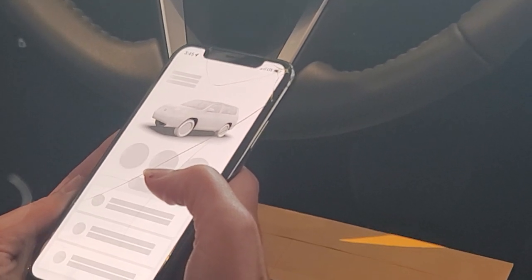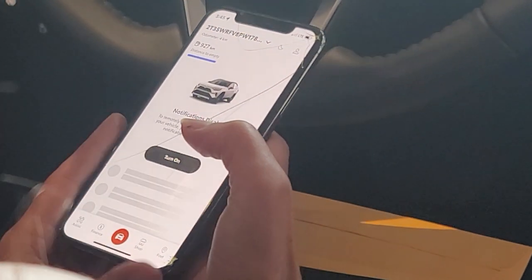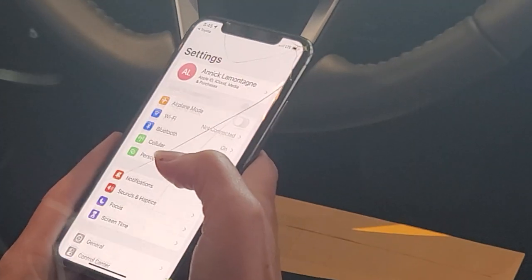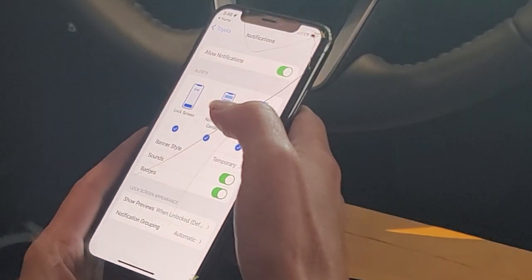Are you guys familiar with Apple CarPlay? Have you ever used Apple CarPlay or heard of Apple CarPlay? It's okay. I'll show you in a bit. Don't worry. So it looks like we just have to enable your notifications because your phone's going to want to alert you if you've left the doors unlocked or... So click notifications. And see now it already detects your profile.